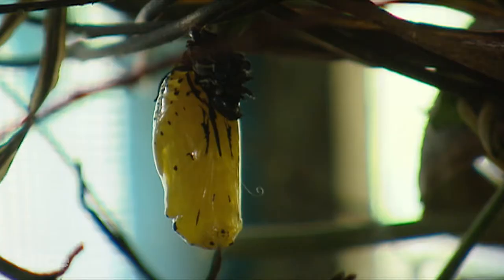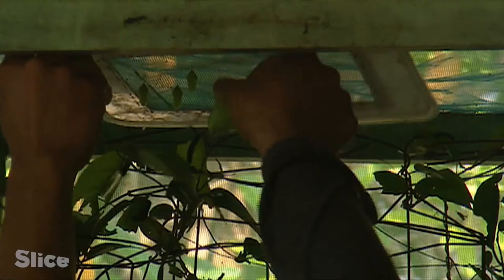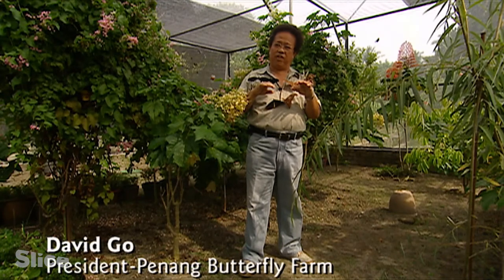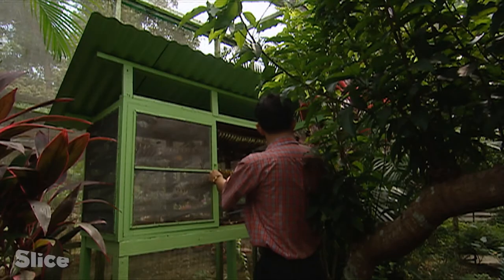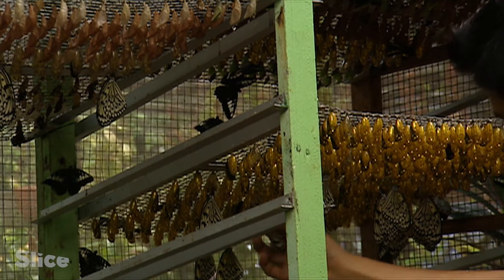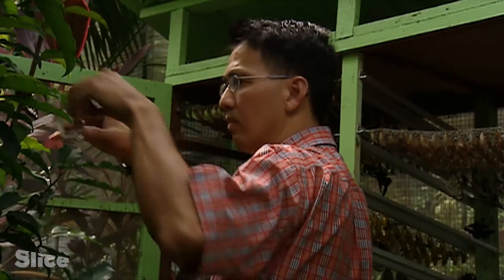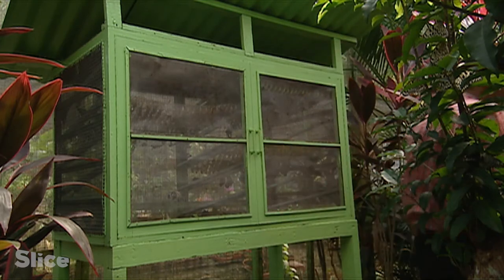Eggs, caterpillars, and chrysalids are the daily grind in this unusual breeding ground, created in 1986 by a unique individual known throughout the world as Mr. Butterfly. He explains: "I have liked butterflies since my childhood days. I cannot do something against the law of nature by just collecting from the wild and exhibiting them to the public. I need to do breeding in order to sustain the exhibition. The primary aim of my breeding is to make sure I always have enough captive-bred stock to be released into the enclosure for the public to view."